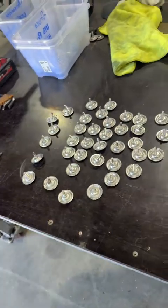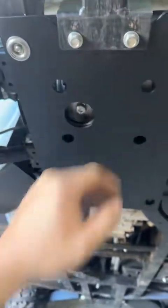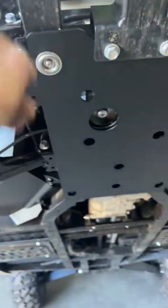Righto, so we've got the rear plate on. First one to go on, all nice and tight. We've put the tow bar back on, tightened everything back up, really nice. All right, let's put the next section in.